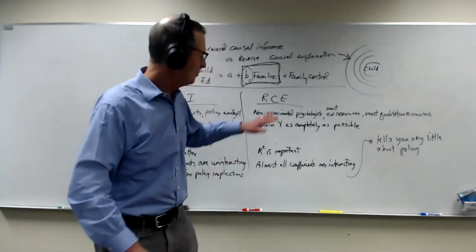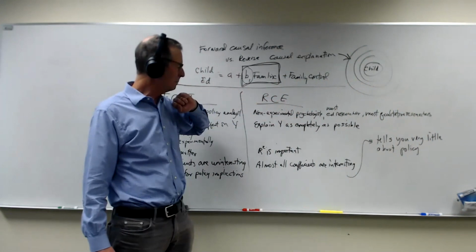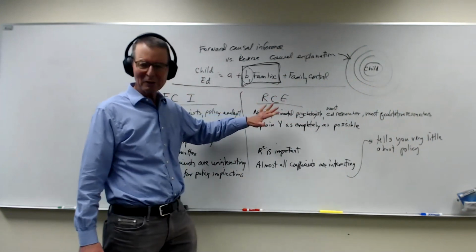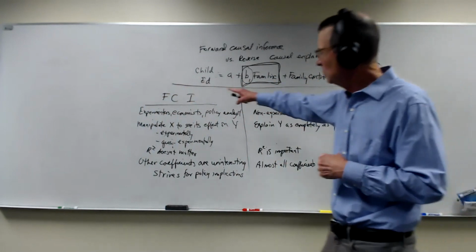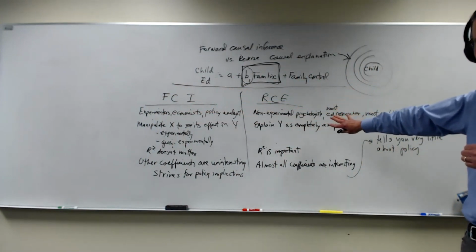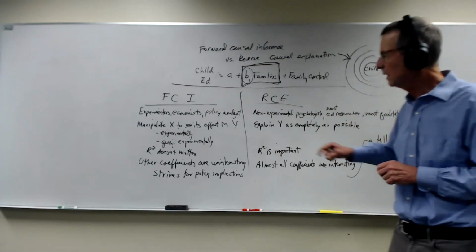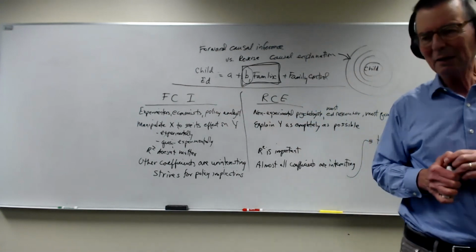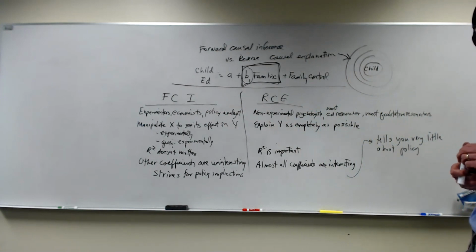So people who adopt this approach, and I don't want to demean this approach, right? You really do need a lot of excellent reverse causal explanation work to generate hypotheses that you then try to subject to forward causal inference testing. So it's very valuable. But people usually do this, stop, and then try to talk about policy implications. It drives me crazy. And only if you have a convincing causal analysis can you talk about policy in a warranted kind of way. Again, we'll talk about this more and more over the course of the quarter.